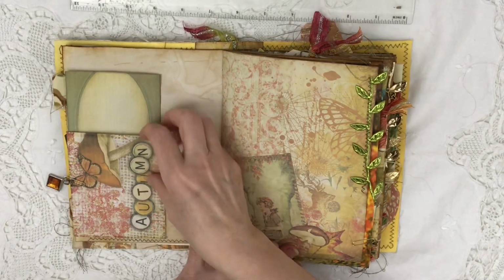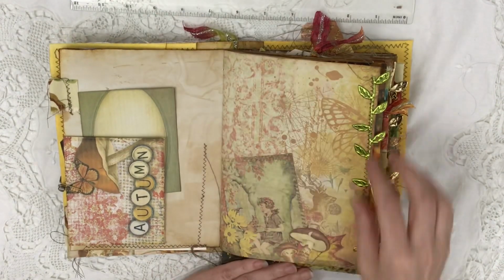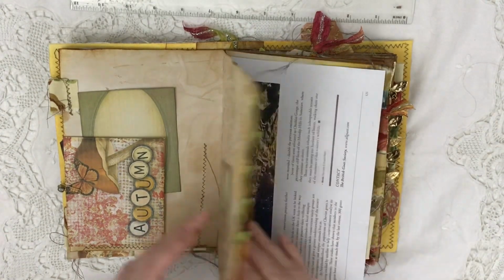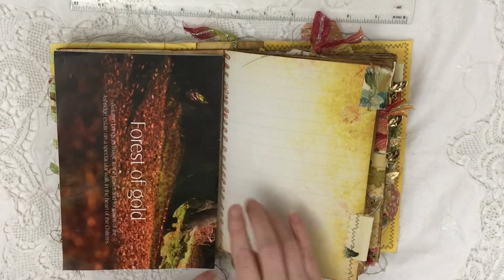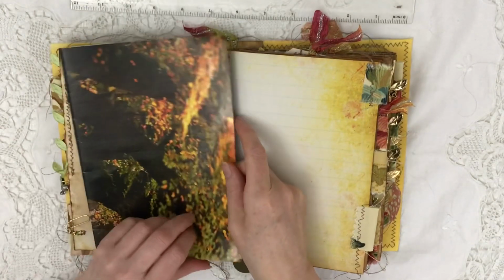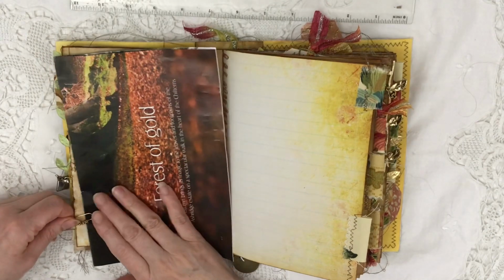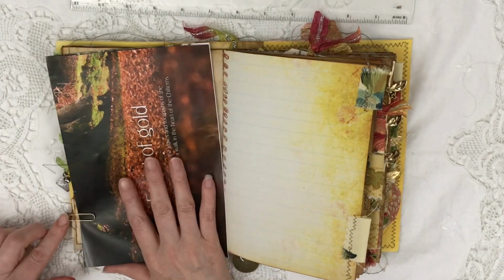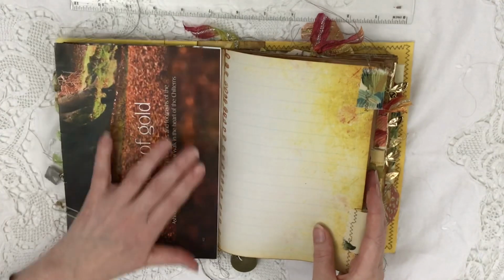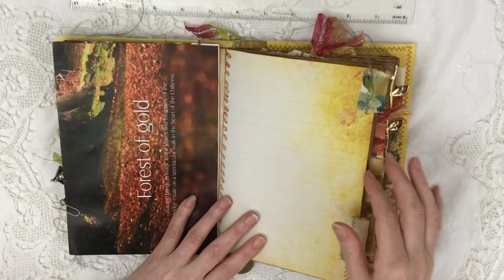Little charm. I won't take everything out because it always takes me ages to put everything back. Some journaling paper. Another page from the kit. And I've done some more little bits, but I will show you this because I just love this. I got it in a magazine, but I thought the colours were lovely on it. So Forest of Gold, and it really does look golden, so I had to put that in as well. A little leaf charm, some line paper. See, I told you I won't take everything out, never get it back. I've done little bits of fabric tags throughout the book as well.